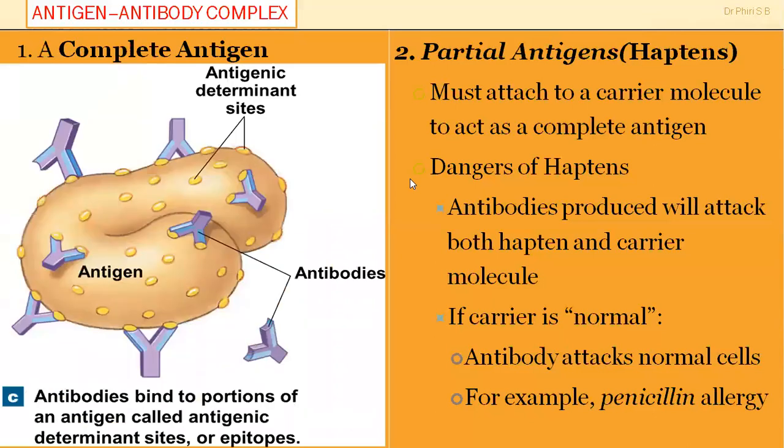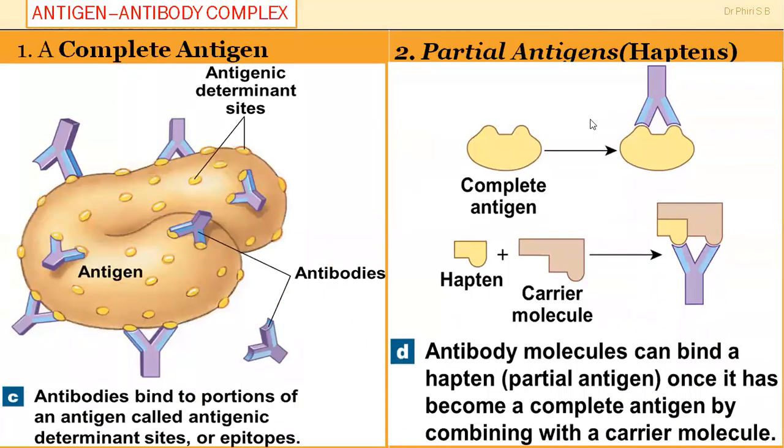Okay, so I'm just going to summarize that in a diagram. This is what I mean. You can see this is a complete antigen. They have two antigenic binding sites to the extent that it can go and bind to the antibody. The antibody is Y-shaped, so it needs both sides to be attached to the antigen for it to destroy that antigen. Then you have the partial antigens, which are called haptens.